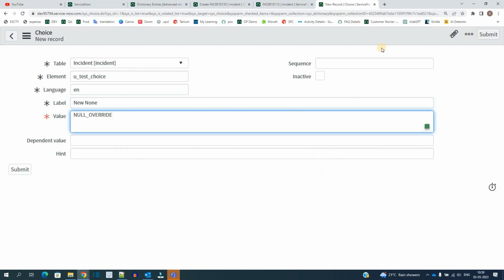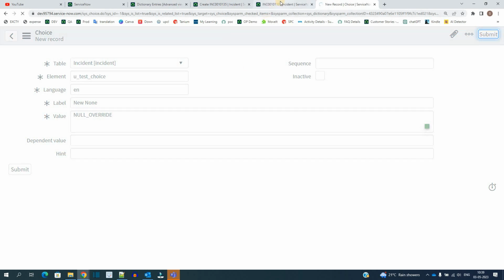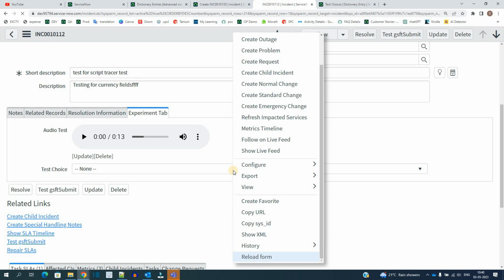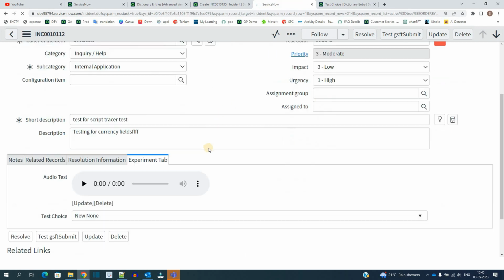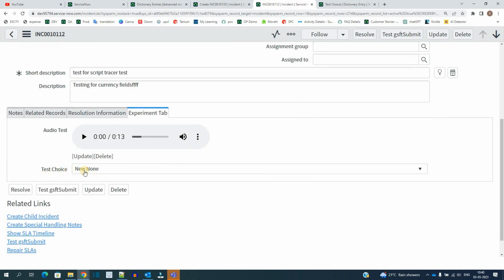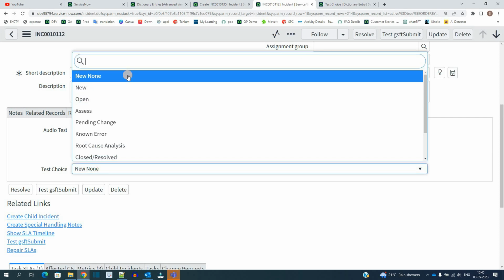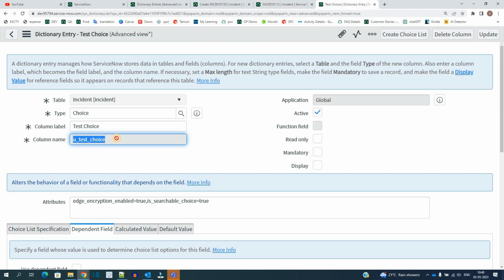That's it. Submit it. Reload the incident. You see the value changed to new none. So this is how you can change the default none option only for your table. This is only working for this field, that is test choice.